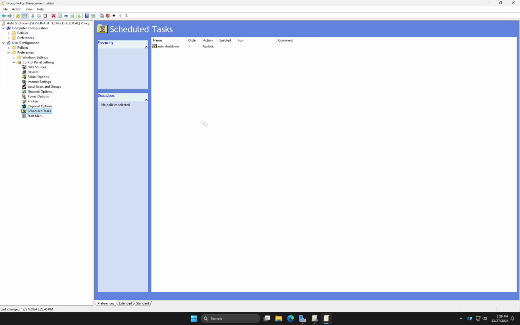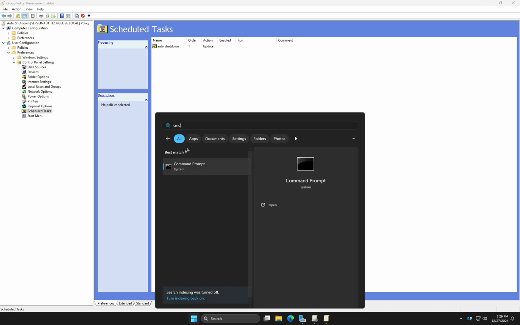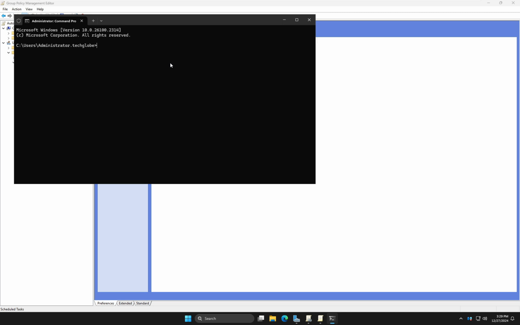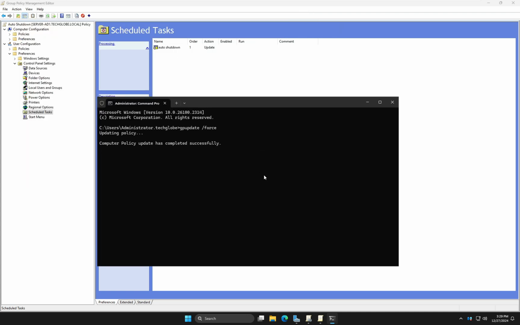After configuring these settings, update the group policy. Open the start menu, type CMD, and right click and run as administrator. Enter the group policy update command, gpupdate /force, and hit enter. Once you have done this on the server, the domain user will automatically be affected.